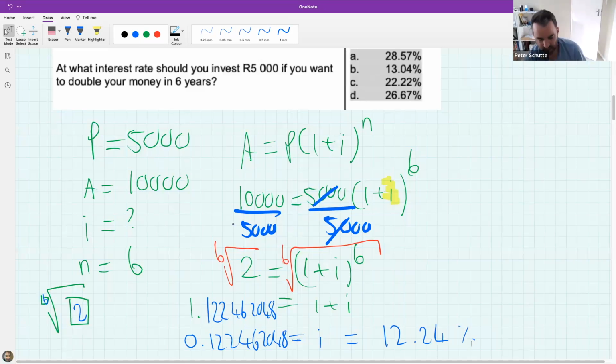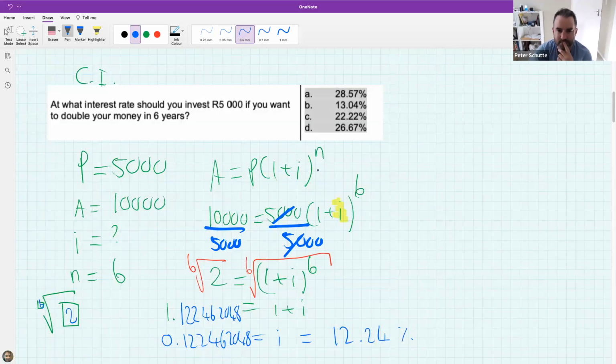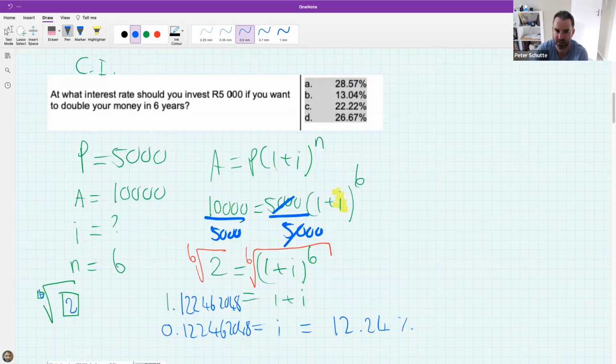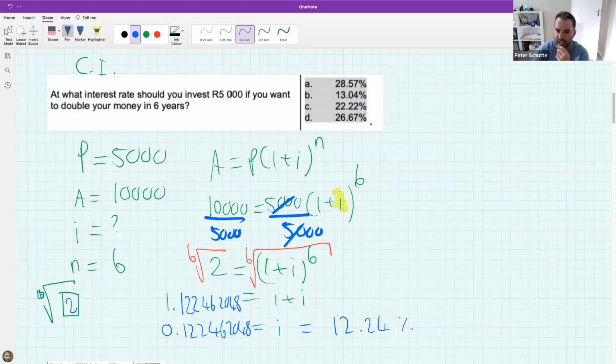Now, actually, none of the answers are exactly that. So which one do we think is closest? Because it's actually not correct. There's not the correct option. But there is one that's closest. Which one do we think is closest here? Okay, Annie has put her answer on the board there. Yeah, so the one that looks closest to me is 13.04. So this question actually isn't an exact question, but it's mainly the logic that I wanted to show.